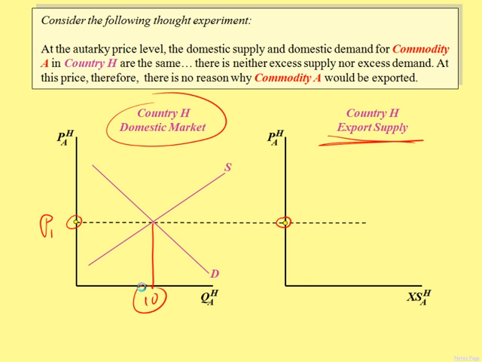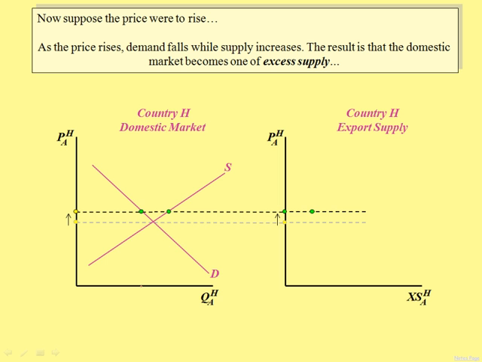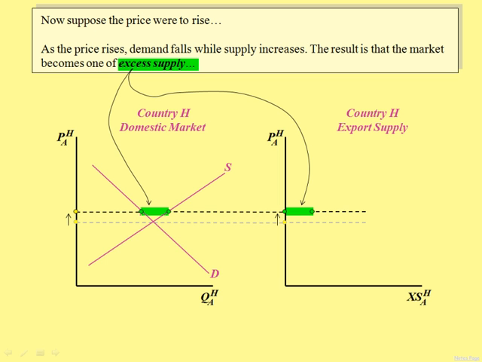Now assume that the price on the world market is a little higher. It's a thought experiment. We are building a menu of choices for this country. If the price were to go up to P2, then we see that supply in the country would rise. That's what firms do. When they see prices go up, they respond by increasing output. And we see that consumers demand less, which is what consumers do when they see the price go up. And that means that we now have a gap, an excess supply at this price P2, and that excess supply is theoretically available for export.